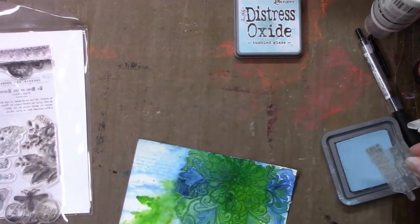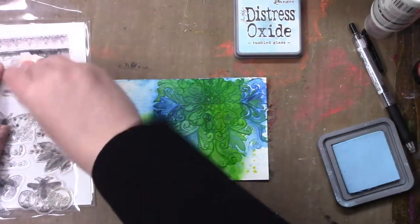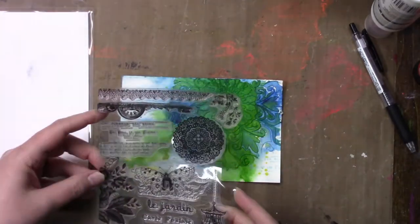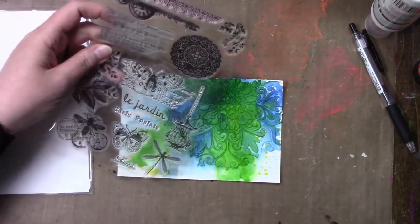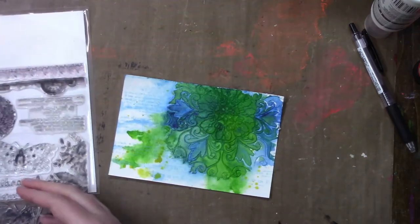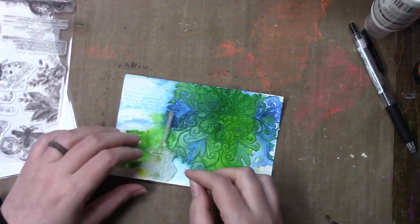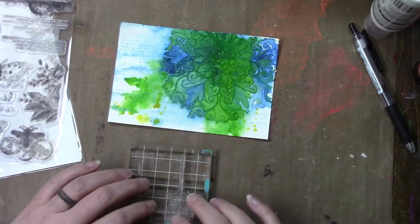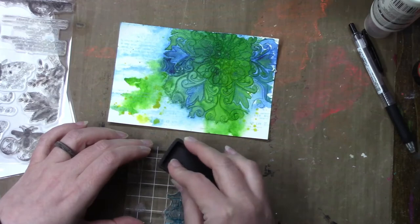I love Simon Says Stamp — I do almost all of my ordering there, like 90% of the products I get are from them, and I've never had a problem before. This may not even have been their fault either. This was probably when the ink pad was manufactured — maybe the top got pressed on too firmly, or maybe it happened in shipping because it looked like it had been opened at customs. But it looks like Simon Says Stamp is going to take care of the problem right away — that's fantastic customer service. I have to wait a while for packages but I live in Canada and they're in the States and it has to go through customs.